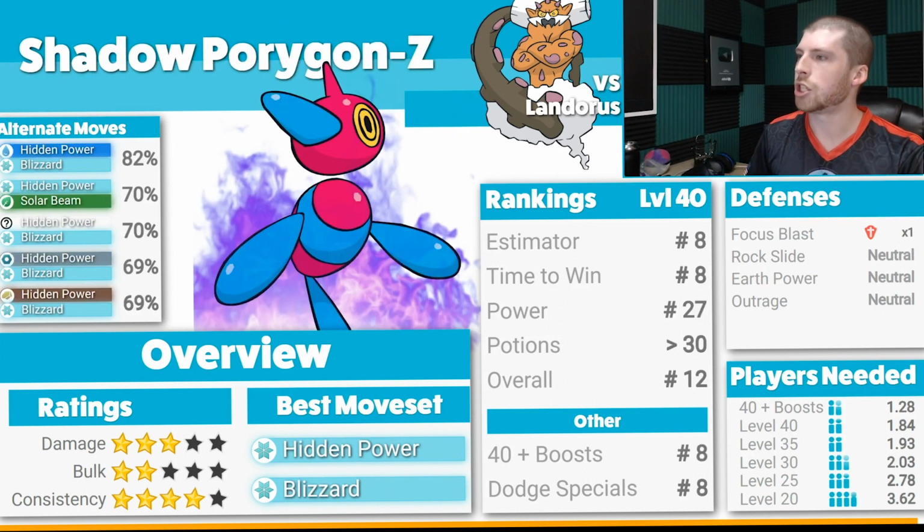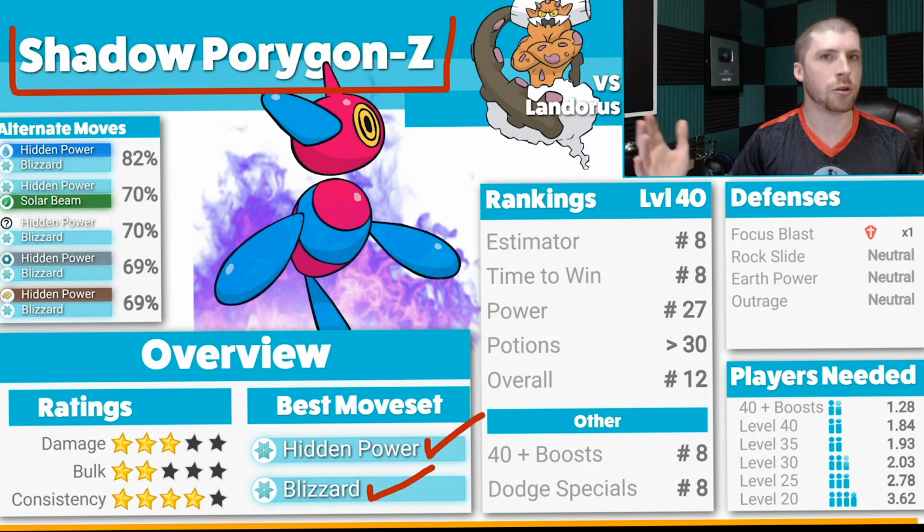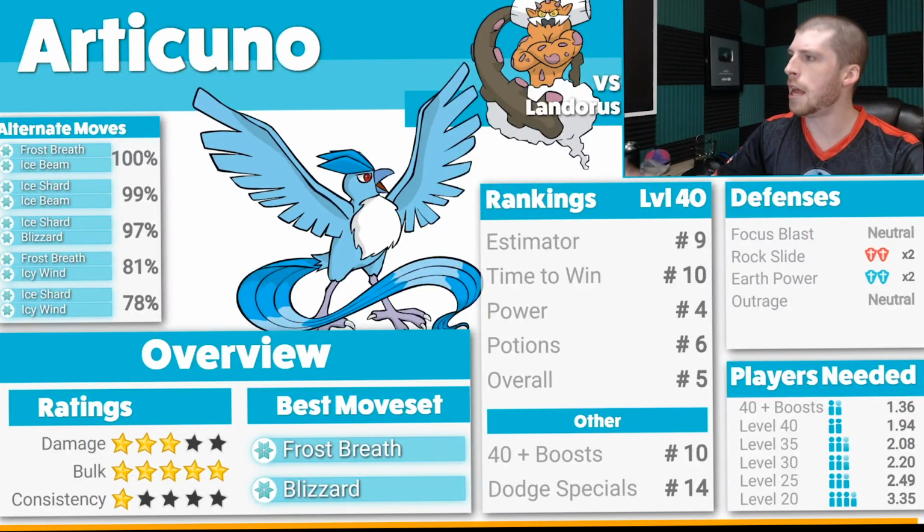Up next, Shadow Porygon-Z. Wow, what a beast. To make it on this list, not being an Ice type is amazing. Of course, it is going to require Hidden Power, and that Hidden Power to be Ice typing. So there's a lot of stuff going on with this. I did want to go ahead and showcase it on the screen, but there's got to be a lot of things going on for you to have this matchup. So we're going to go ahead and move on to Articuno.